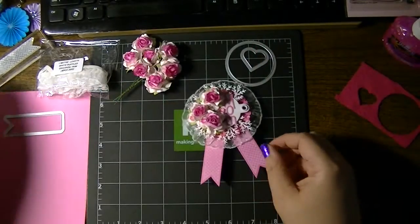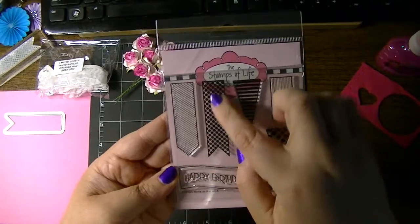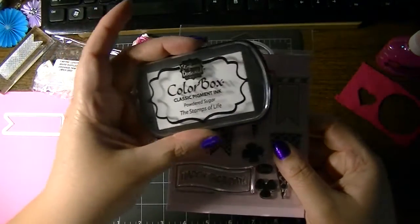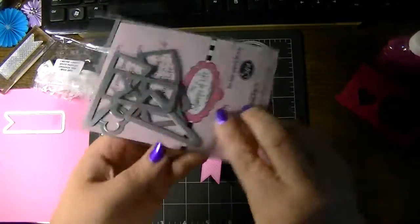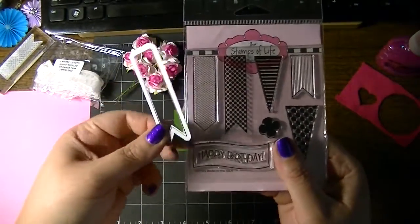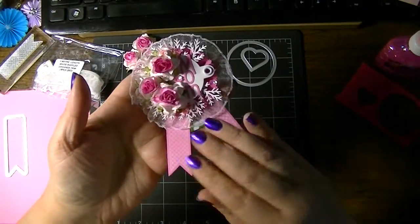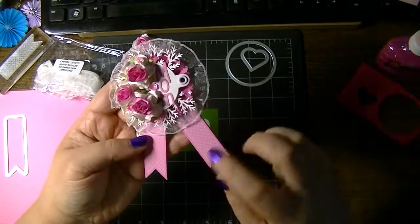The banners were made using Stephanie Bernard's Stamps of Life, this set, and it's this stamp, which I stamped in classic pigment white, also from Stephanie Bernard, and that's powdered sugar. And I double cut these with the die right here. That was all part of the set. It was the stamps and the die. I cut it twice and then layered it in between with some dimensional foam, because I needed some weight at the bottom, otherwise it would have been too top heavy if there was only one layer of paper. And I like the way that turned out.